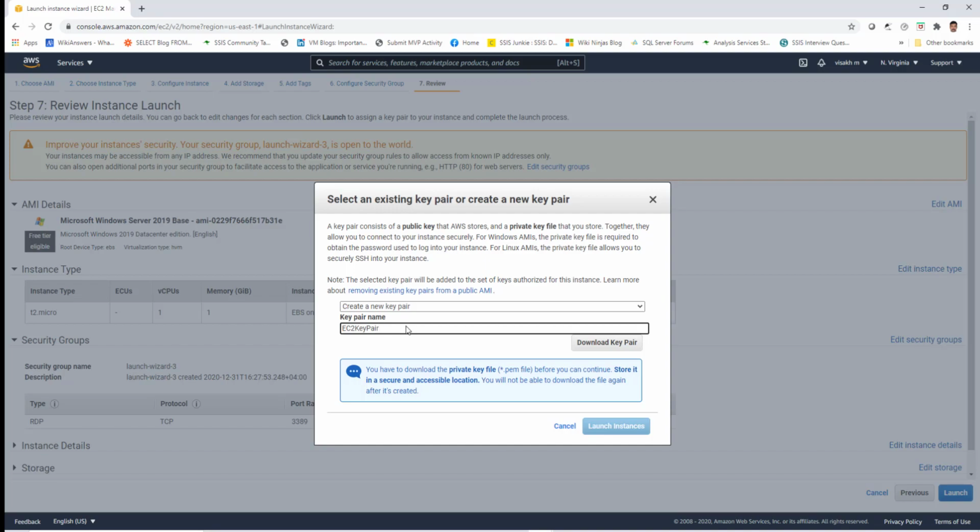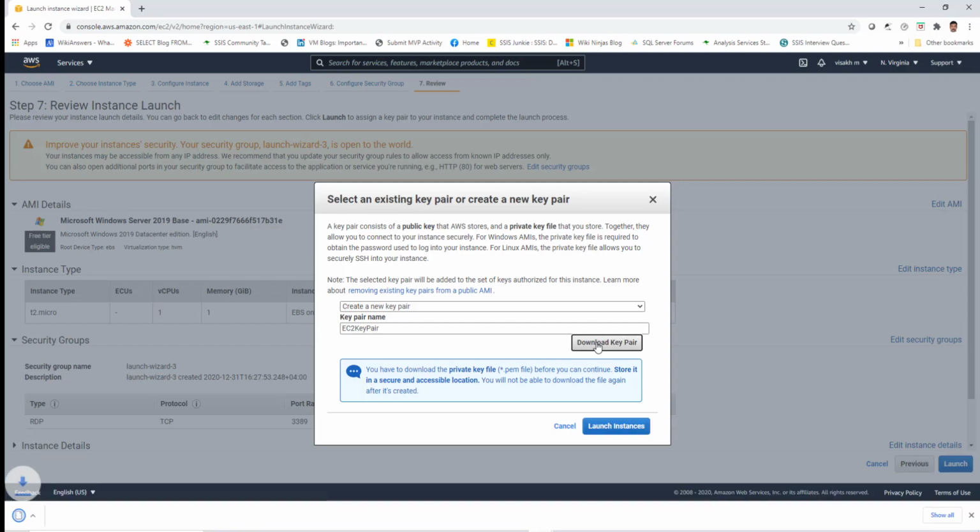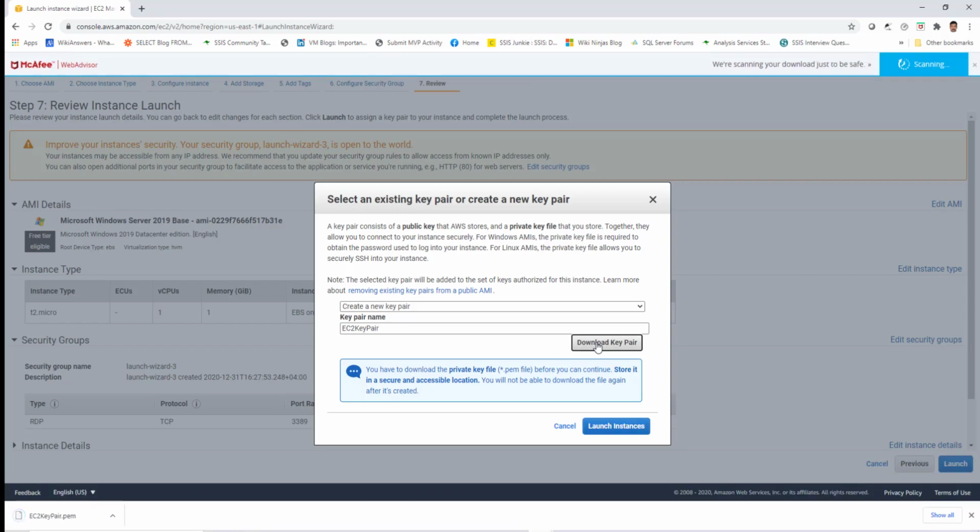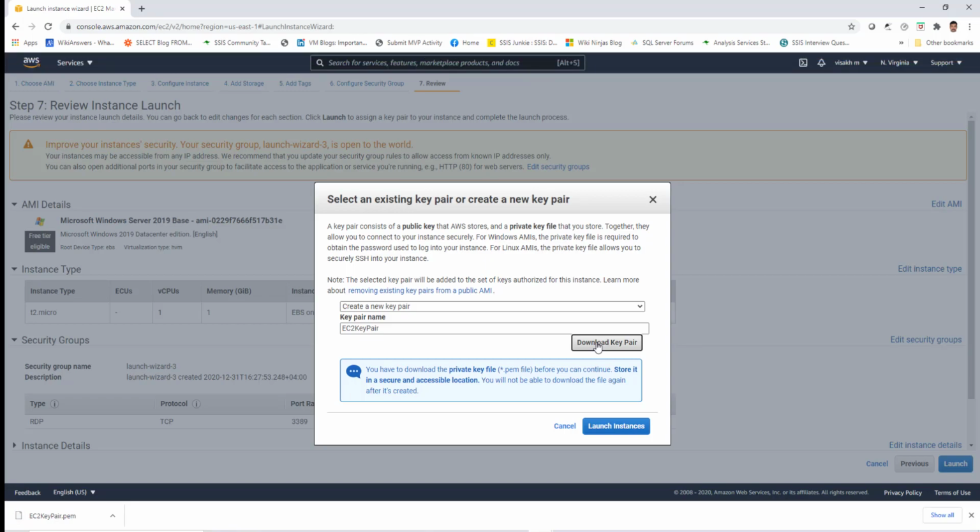So make sure you keep this handy inside your machine somewhere so that later you can browse to it and use it for decrypting your password. Unless you have this on hand, you will not be able to decrypt the password and use it for connecting to the instance. So make sure you store it safely inside one of your required folders. And now you can click on download key pair, and it will automatically get downloaded to your machine. This file, PEM file that it creates, would be required later for decrypting the password, which is used for connecting. Now click on launch instance.